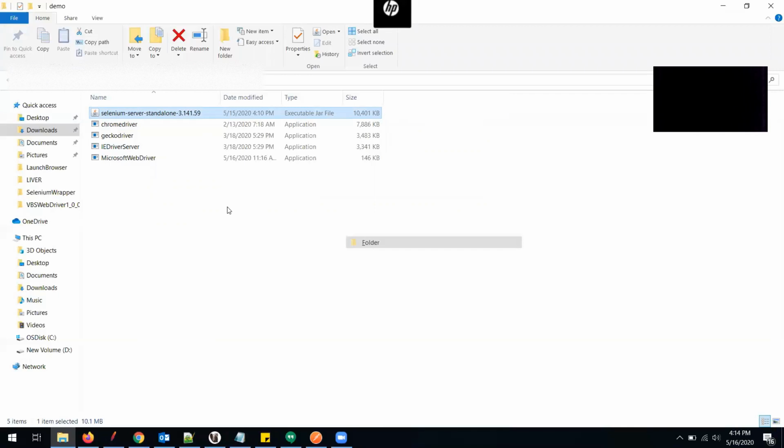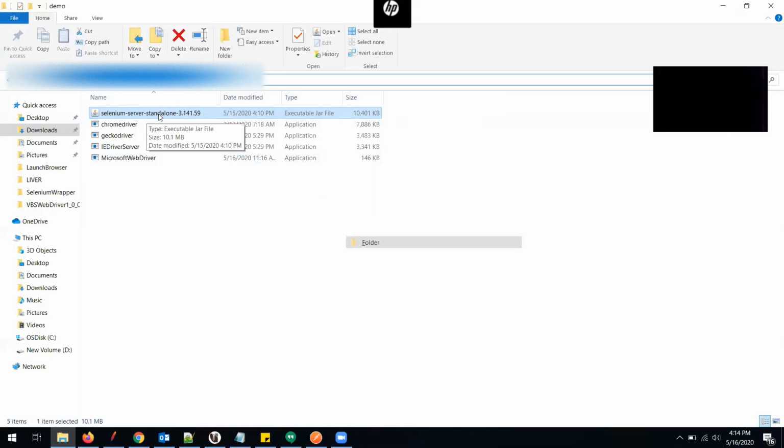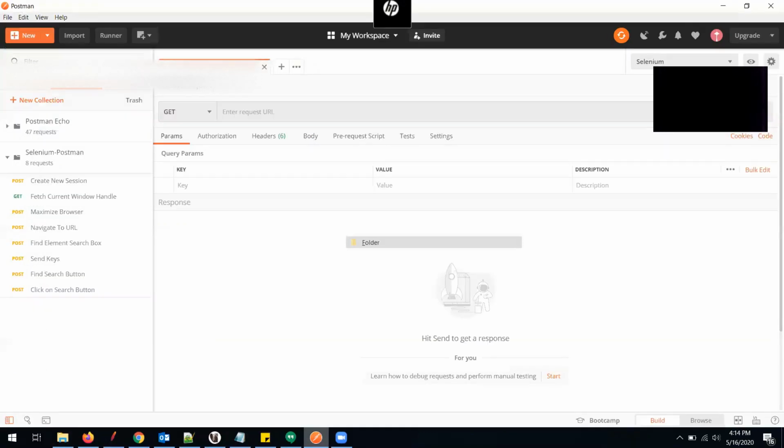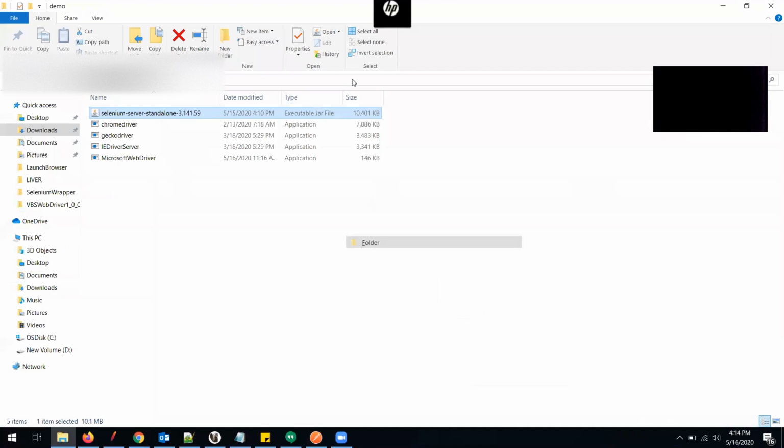We are going to use the Selenium server standalone to issue commands, to talk to this Chrome driver to perform on the actual browsers. And I am going to talk to this Selenium server standalone using Postman. So let's first start the Selenium server.